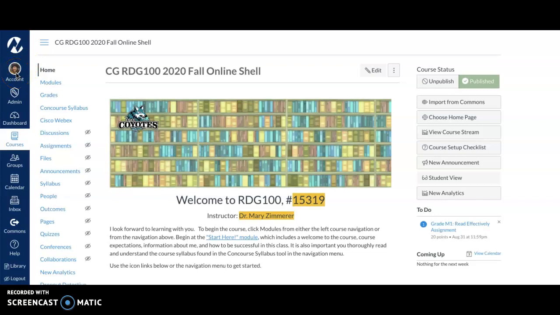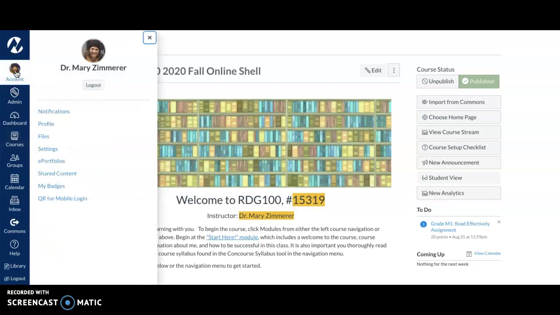So to set your photo, if you haven't done it yet, if you have already done this, go ahead and move forward to the next thing. But if you haven't, as you are in Canvas, what you're going to do is click on this icon here that says Account. And when you click on it, you're going to go right here where it says Profile.